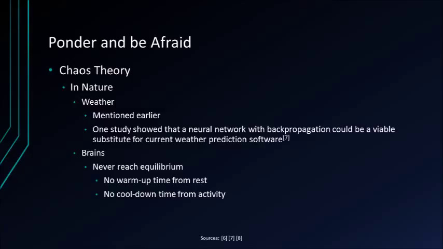Brains were a bit of a conundrum for scientists for a little while. It was observed that humans never reach an equilibrium state on the microscopic or macroscopic level. So what this ends up meaning is there's no warm-up time from rest and no cool-down time from activity. It's instantaneous information retrieval. We are always on standby to use our senses and to use our brains, which makes a whole lot of sense if you think about it, because when are we not using our brains?